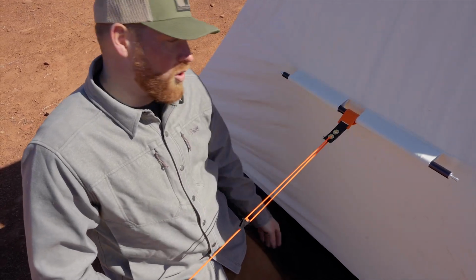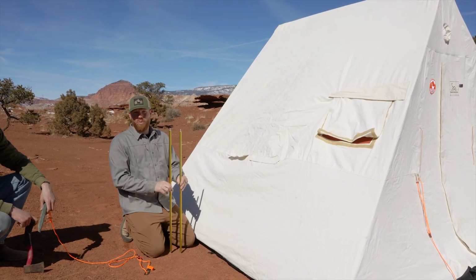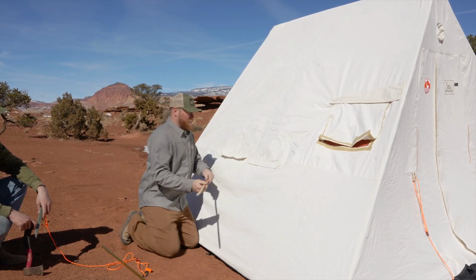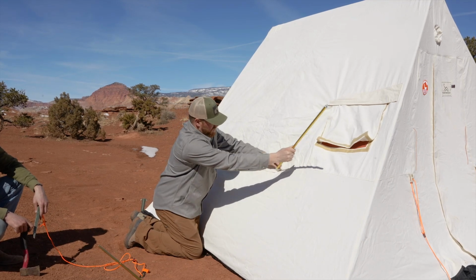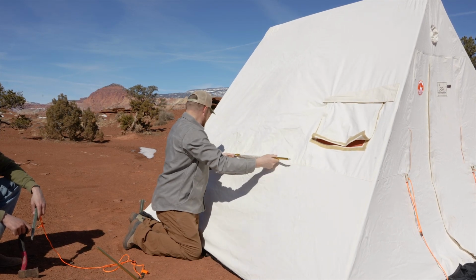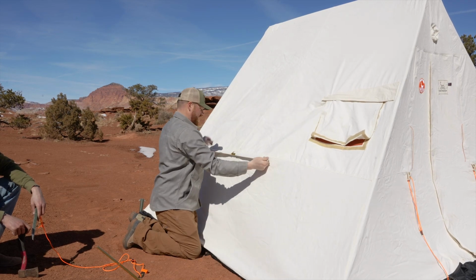There you go, there's no vertical post here, just the one that goes horizontal. Okay, now we're setting up one of the sidewalls. For each sidewall, you're going to need 2 different gold rods to go through. Just like the back, on the side here, you're just going to put it through the port, all the way through into the other port, and just leave a little overhang on each side.